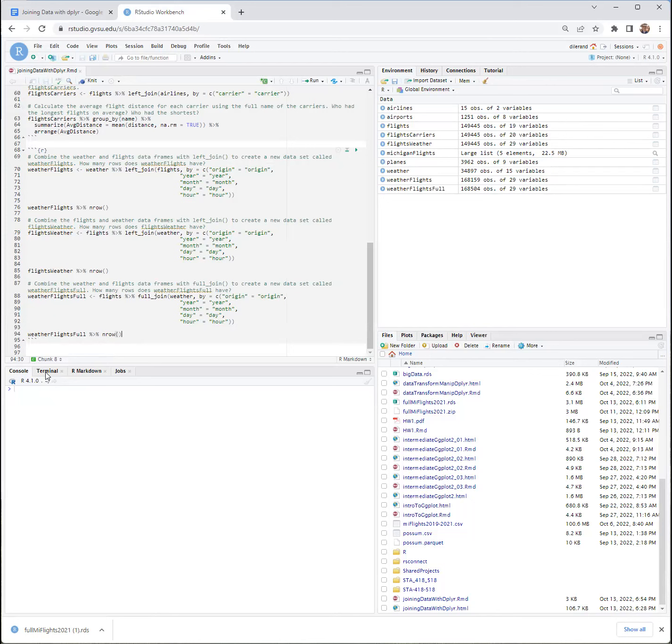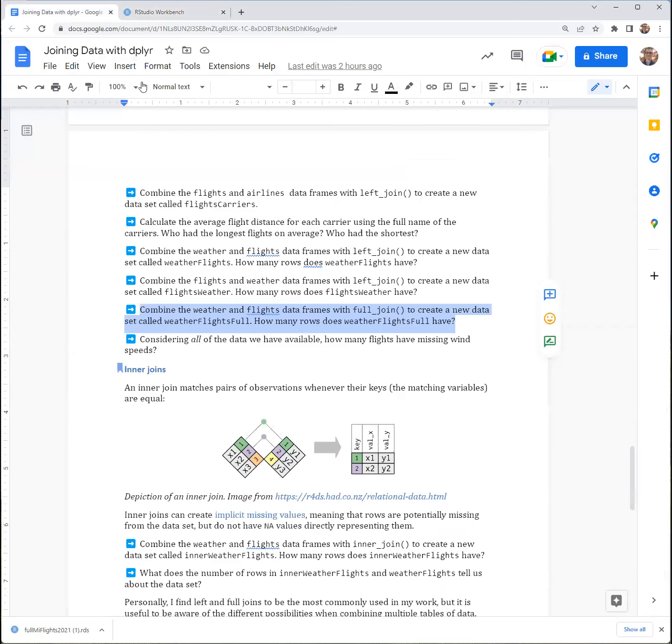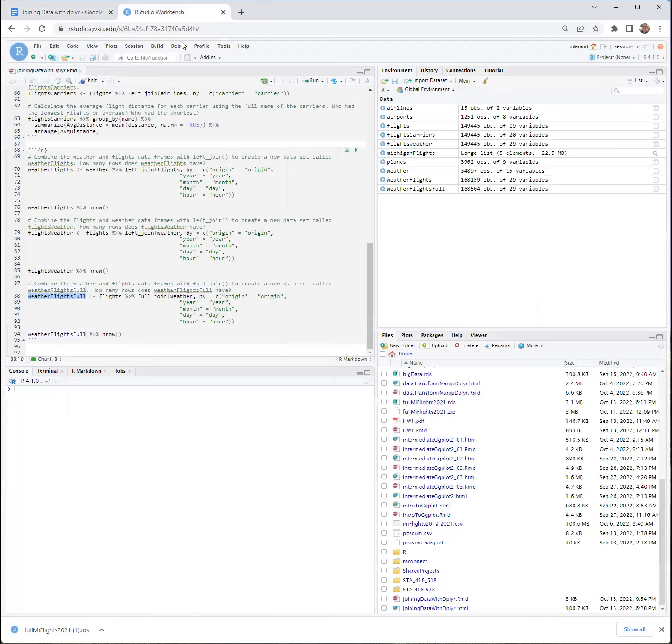But let's think about which of these three tables, weather flights, flights weather, weather flights full, would tell us how many flights have missing wind speeds. There's a few ways to get at the answer. There's not one unique way.